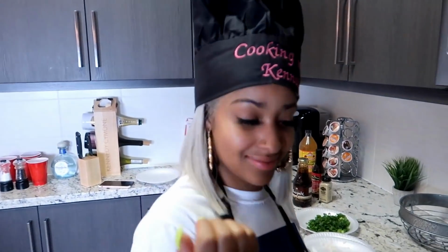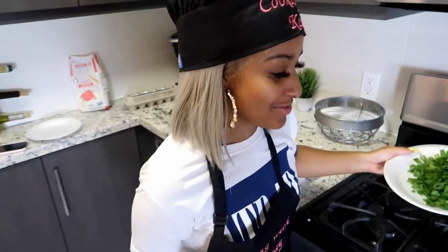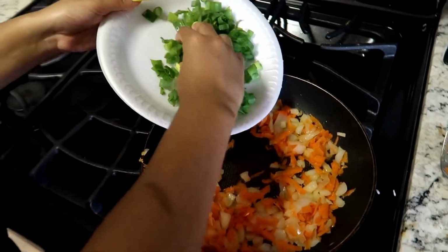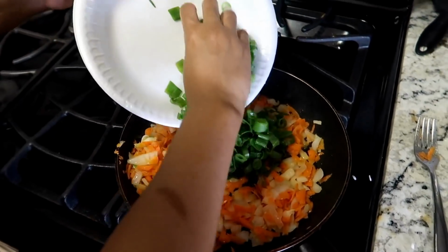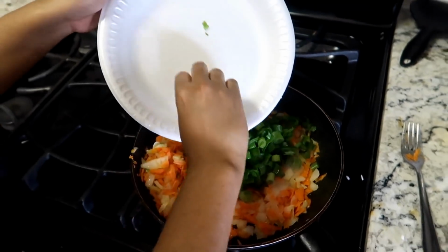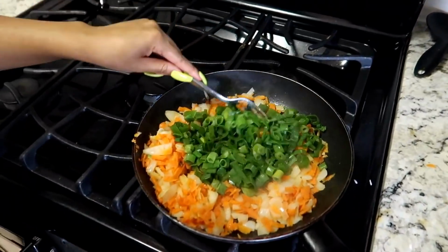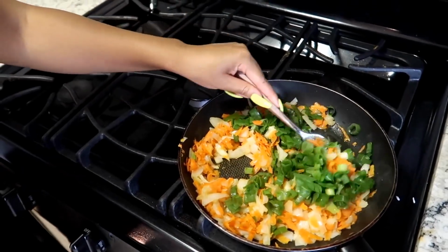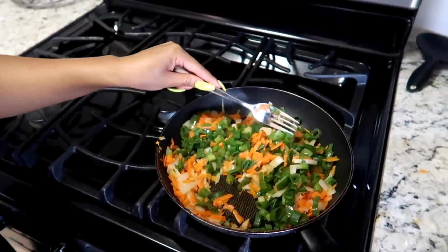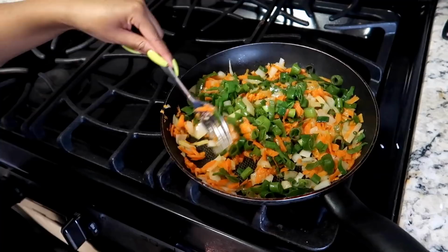What does it smell like? Smells like I know how to cook. So TWEEZY made us a little hole in the middle for the ingredients. So we just gonna throw those in there, just like that. Well, you shouldn't be using a fork because it'll scratch up your pan. But hey. Oh yeah, where that spoon at? We can use that. I'm not scratching the pan, so it's all good.